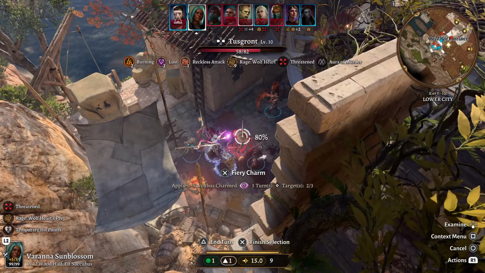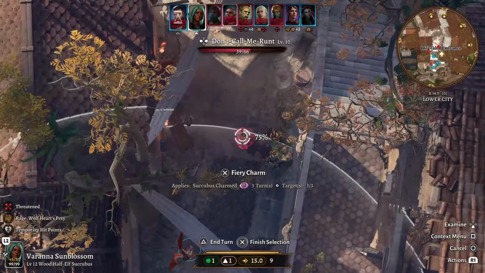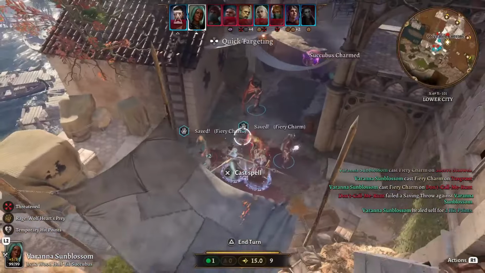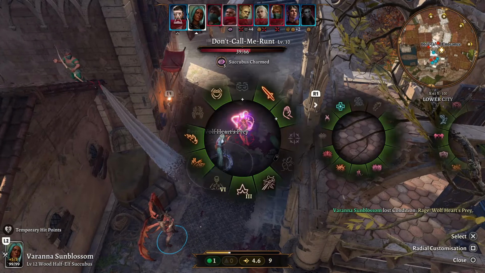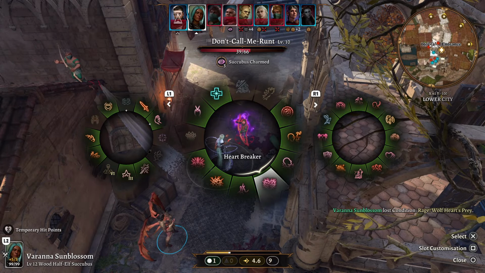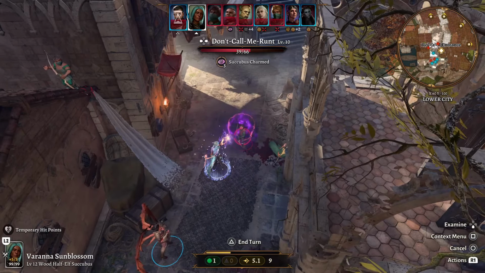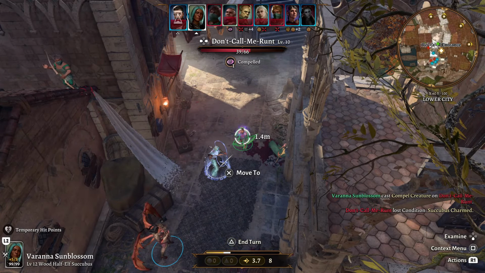So, we'll charm Skeeve, we'll charm the Barbarian. Can we see anyone else? We can see Runt. Now we charm that one. Unfortunately, these two made their save, but if we come over here, we can run in here and we can do things now that we have him charmed, such as Compel Creature. So if we did this, he will now fight on our side for 1 turn.